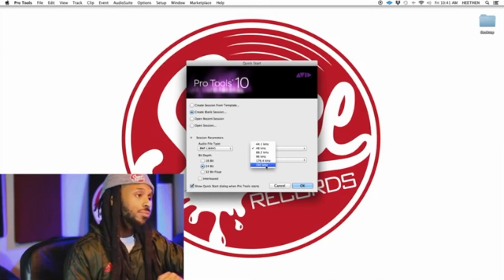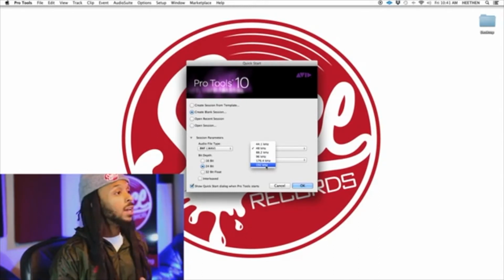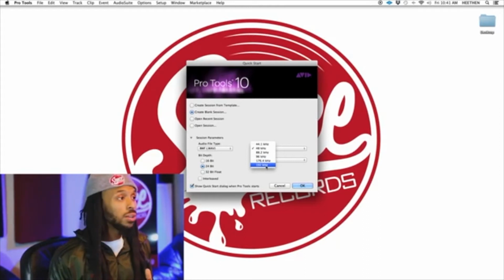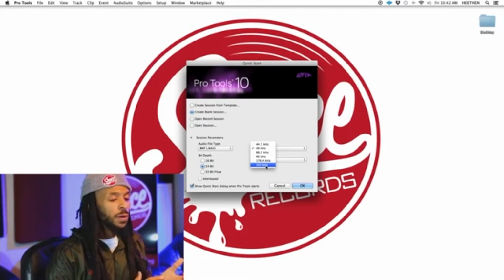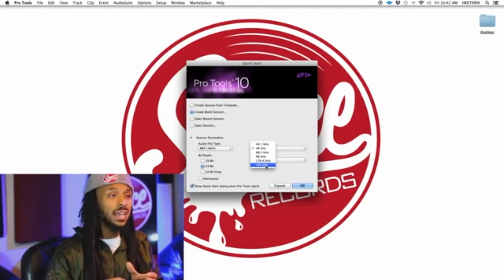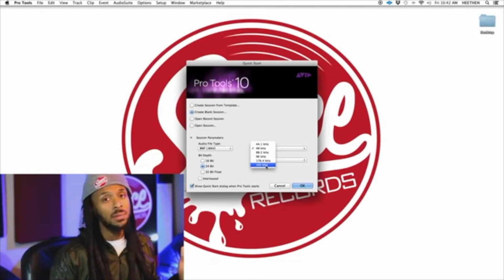Now, there's a bunch of debating going on about whether using higher sample rates is even worth it, whether we can hear the difference or not, and it depends on what you're working on. To me, honestly, if you're recording something like jazz or some type of classical music that's also going to be played back on a high fidelity sound system, then it makes more sense to go with a higher sample rate.